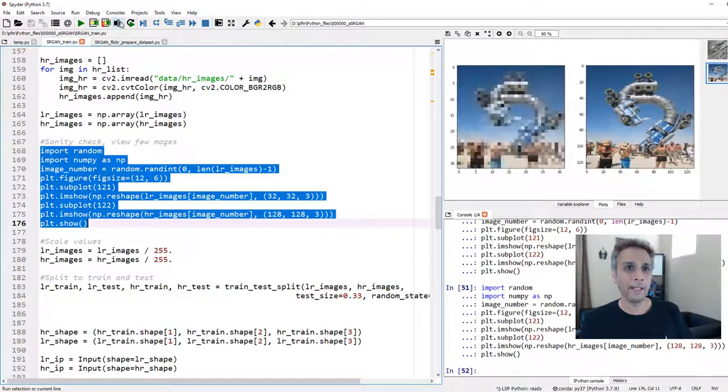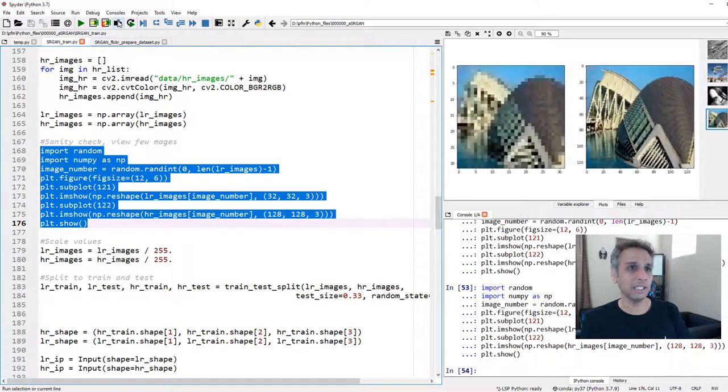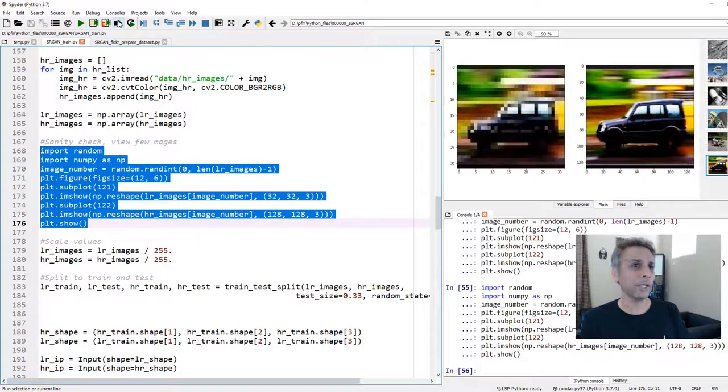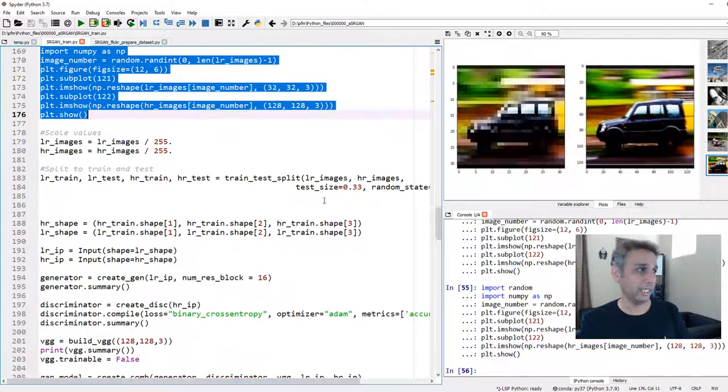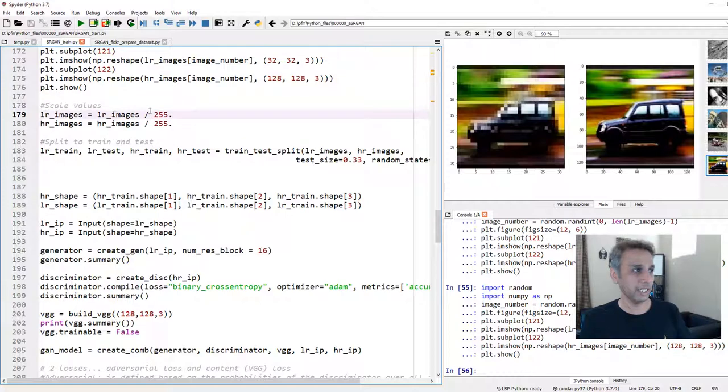So that's our low resolution image, and that's our high resolution image. The hope is, with our training, we can go from here to there. Yeah, not an easy thing. Some of these details are very hard to restore. Okay, so these are some of the images from our data set that we have used for training. Now, these images are all 8-bit, so values go from 0 to 255, so the best way to scale is just divide by 255 right there.